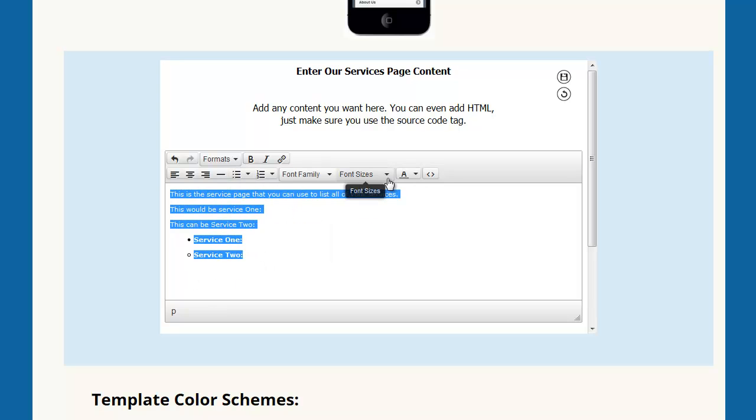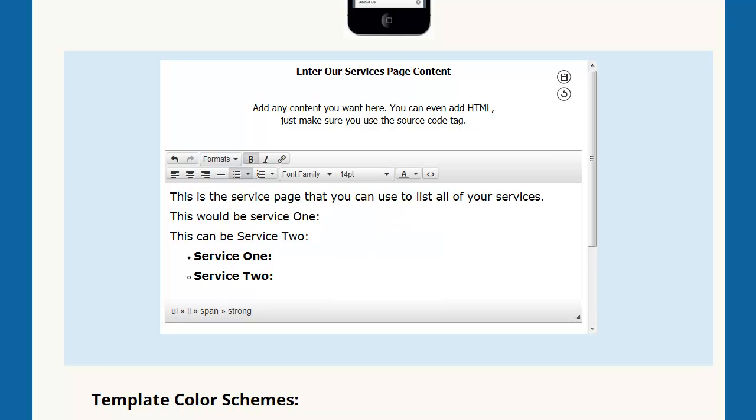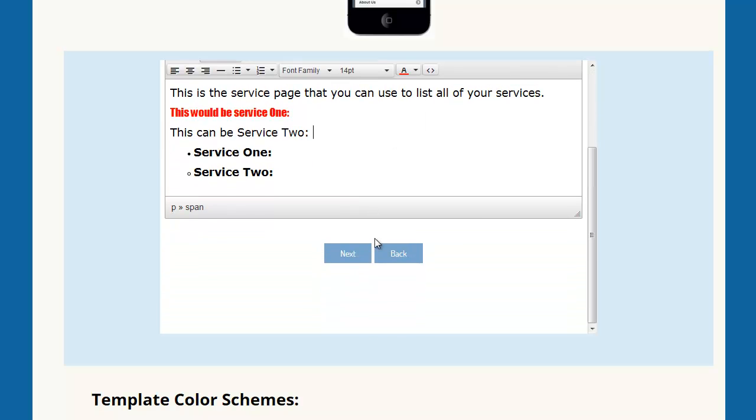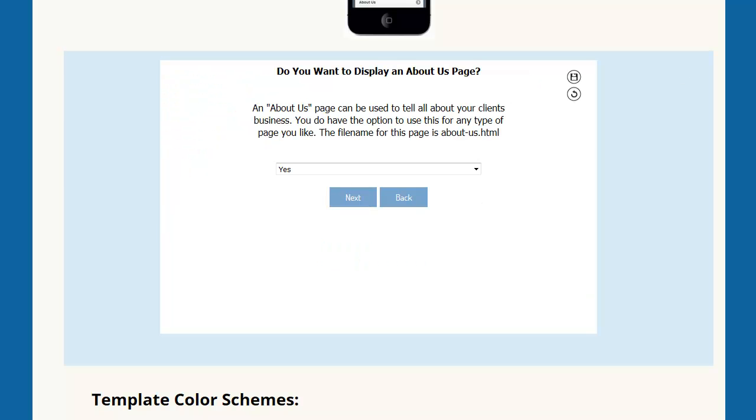You can edit the text. You have a lot of flexibility here. You can change the font. Change the color. Okay, a lot of flexibility, and then you have to scroll down, hit next.